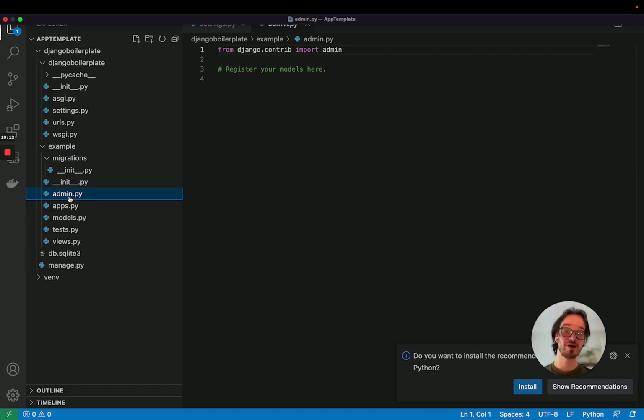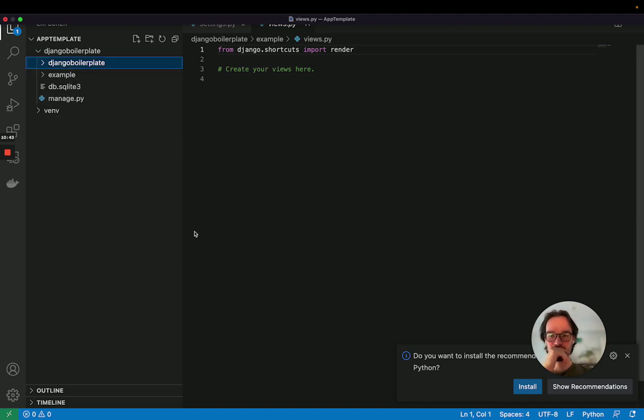So whenever you create a Django app, they automatically create a data access management console kind of thing, which I will show eventually. Models is where you define database tables, and tests is where you write tests, and views is where you create views. And views, I'm not going to dive into yet, but if you're ever requesting information or trying to render something, the view is where you're going to do it.